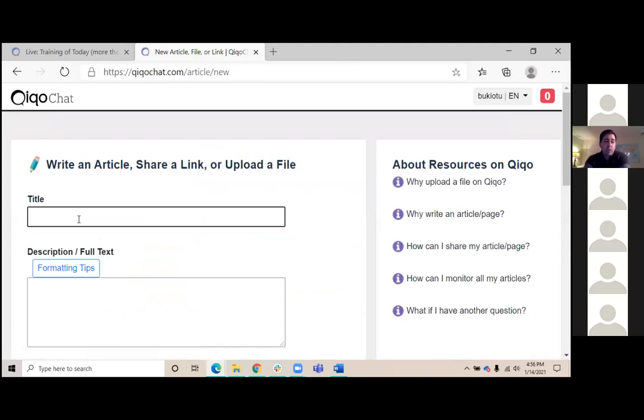And you may want to stop sharing your screen if you want, because as you upload a file, we'll see your files and we don't want to see anything private. So, okay, then you'll put in a name for the file and then go down to the bottom and click Upload File. And then you can upload a PDF or an image that way. While she's doing that, do others have any questions?